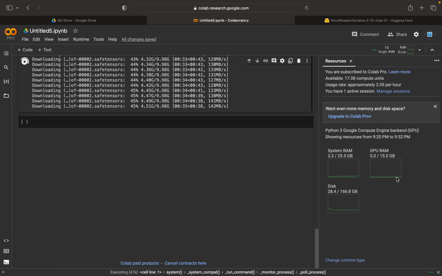Once the download completes, maybe GPU RAM may be around 12 to 13. Okay, so 50% is completed. Here we can see my computing points, I have only 17.08 compute units pending. Since I am using T4, per hour it is utilizing 2.05 compute units.